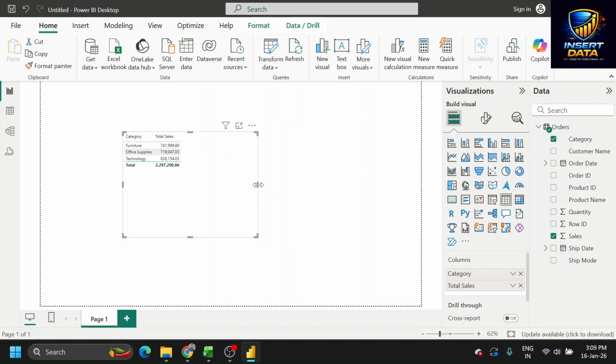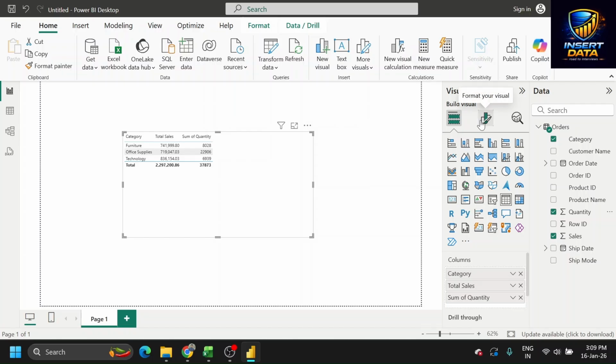I'll change the color, I'll change the font size. Okay, so total sales. Now let's say I want quantity as well, so I'll just click on this check mark. So for furniture, total quantity is 8028. For office supply, total quantity is 22,906. And for technology, in total we have 6,939. So what I'm going to do now is change the formatting, so that this chart looks good.